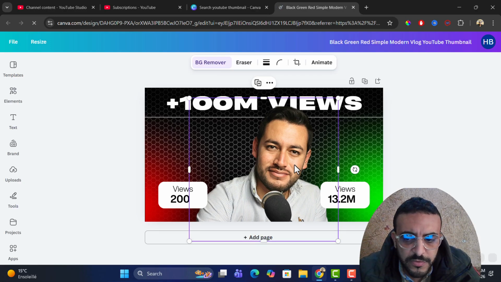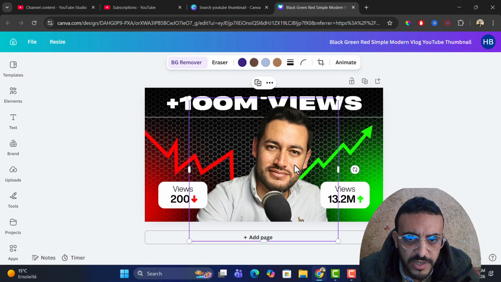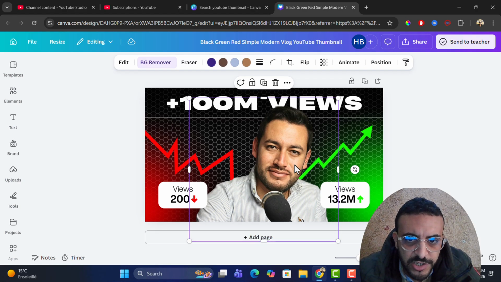So you can remove this person, for example, and you can put your own image as an example, or you can choose any other actor in the thumbnail. Basically, all those models, you can use for free.